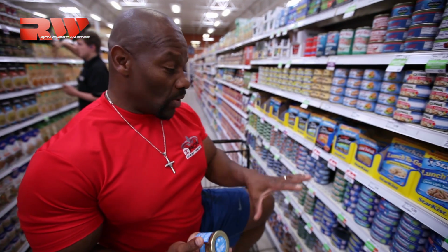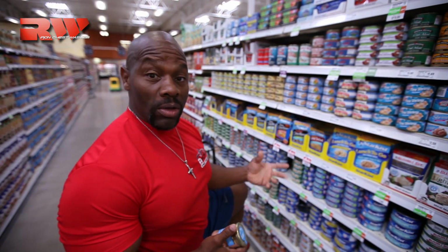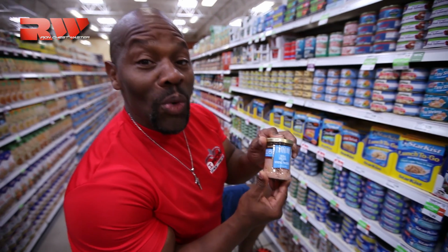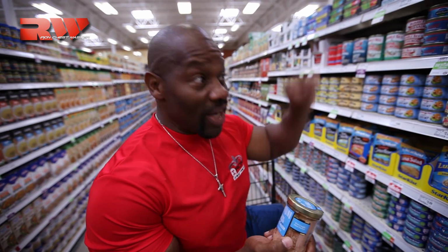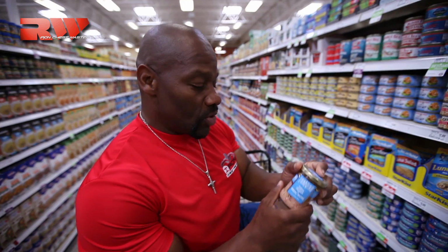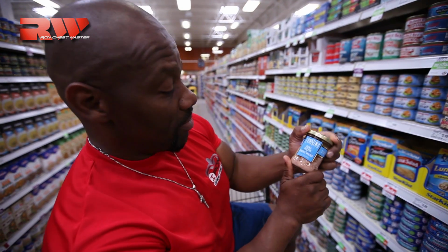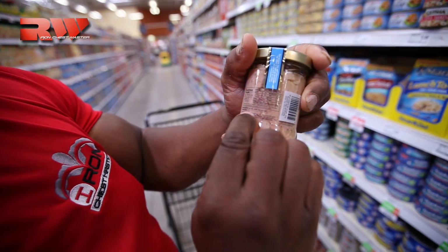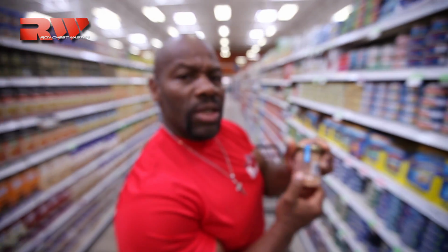Guys, did you see how long it took me to go through each one of these? And I found soy in practically all of the tuna. Guess what? No soy. And as I said, the soy is an estrogen-based product. Tuna is great, but we want to move away from the soy. That's one of the things on our checklist not to ingest, especially during those times where we're getting lean. So this is a great brand to get for your tuna. Let's look at the ingredients here on the back. We see that it's just tuna, with water and sea salt. So this would be the brand that we would get from this store.